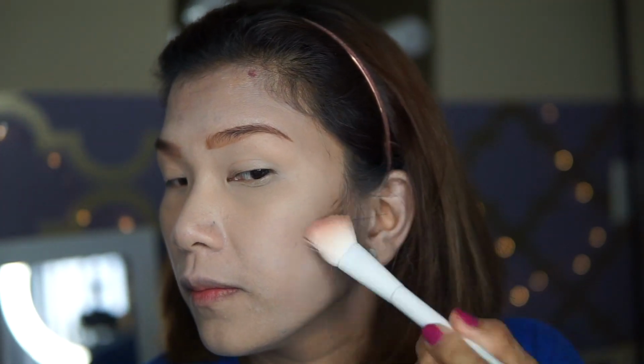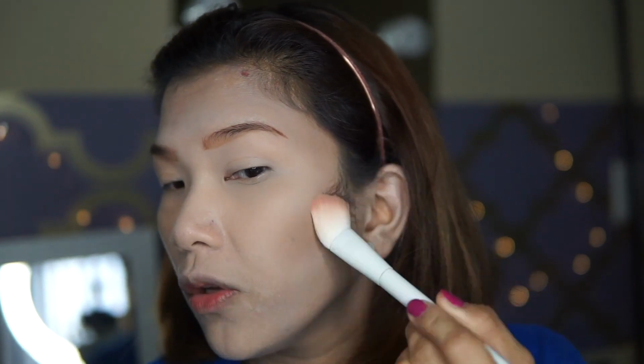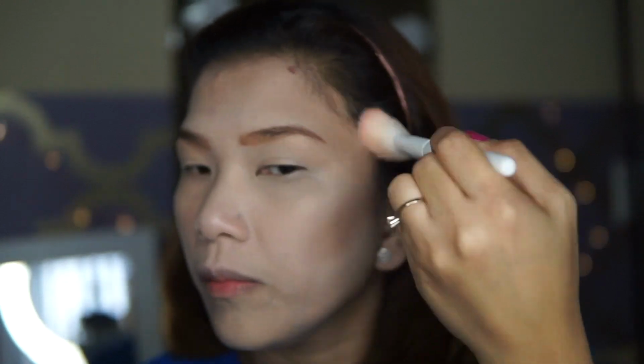Let's go ahead and bronze my face. I'm using this Wet n Wild contour brush, and I'm using the Laguna shade from Nars. This is fancy, I got it at 50 percent off at Ulta. By the way, my brows are Anastasia Beverly Hills Brow Wiz, my favorite. Basically bronzer, just keep applying.